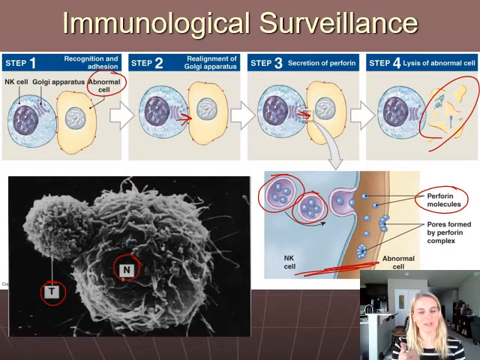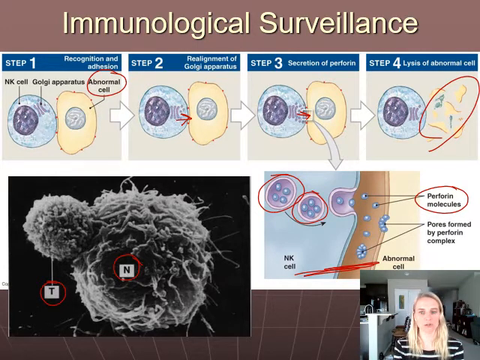Okay, pretty cool. So that's your immunological surveillance done by natural killer cells, a type of lymphocyte that goes and roams around looking for normal cells, ignores those, finds the abnormal cells, kills those. And why this is under non-specific defenses is because it will do that for any type of abnormal cell. It doesn't have to be a particular virus that it will attack and ignore other virally infected cells. Any abnormal cell will be attacked by your natural killer cells.